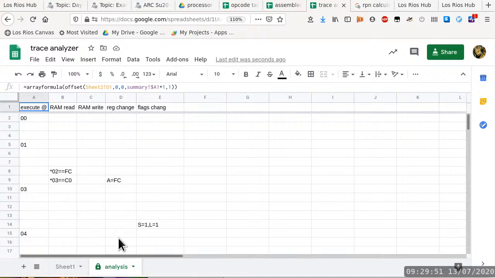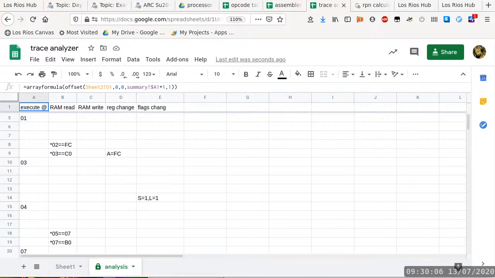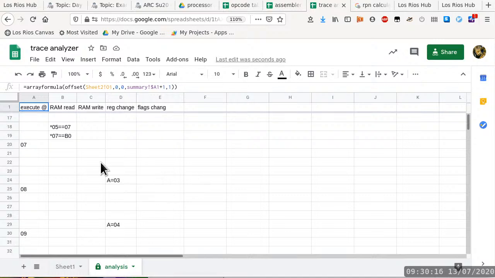03 is our AND instruction, and you can see how the AND instruction is changing the sign flag as well as the L flag. And then at 04 we have the conditional branch instruction, and the conditional branch instruction is taking up location 04 as well as location 05, but you can see that it does not continue execution at location 05 because the branch did happen. So it changes the PC, the program counter, to 07, and this is where we continue execution. This is where we perform the bitwise NOT of register A, so that's why A ends up as a 03.